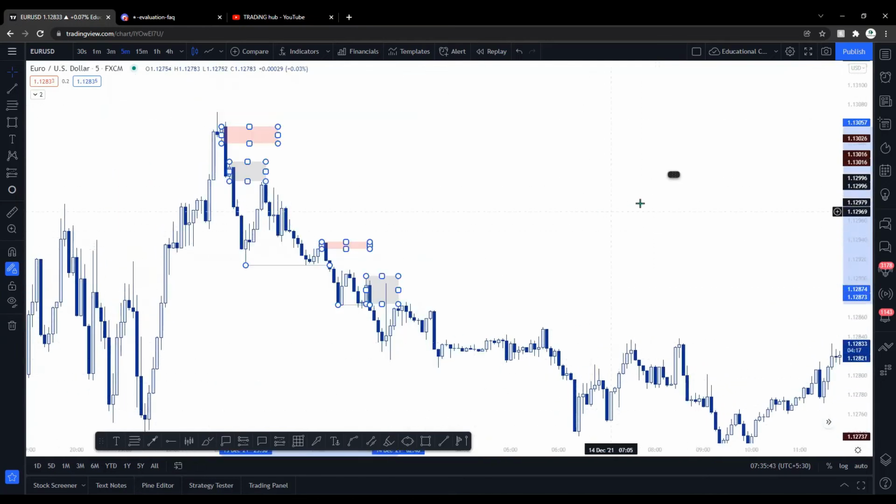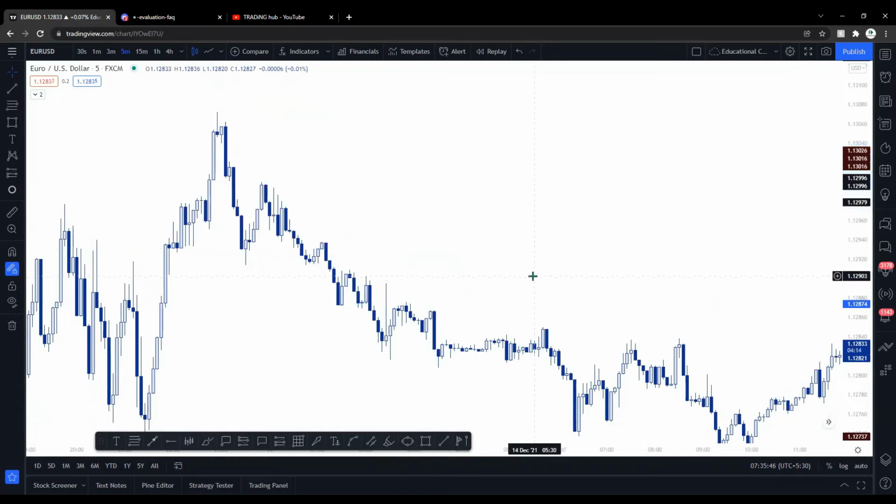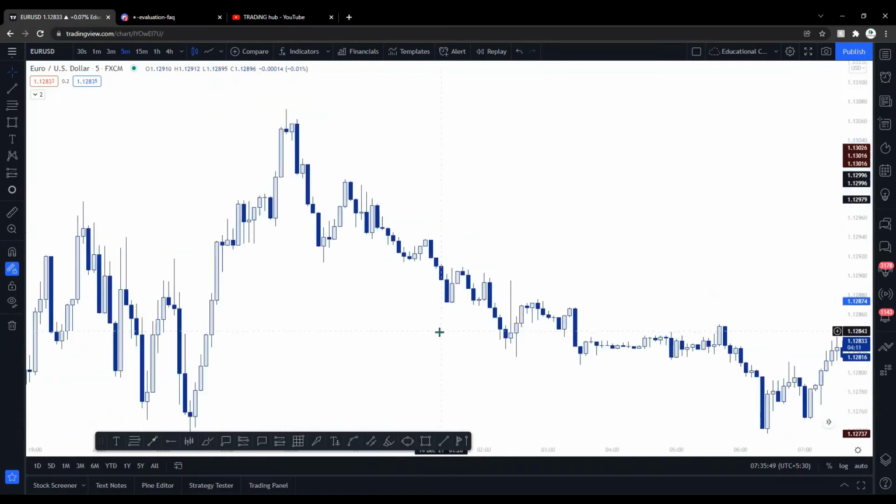You have to understand and you have to mark the structure, as I told you at the start. First of all, wait for the structure to break. First wait for the break of structure, then wait for the retrace, look at the left side and find where the next buying momentum before the drop is. You can see multiple order blocks. This one is not valid, as I told you, and this one is valid.